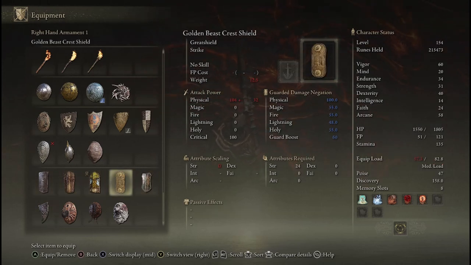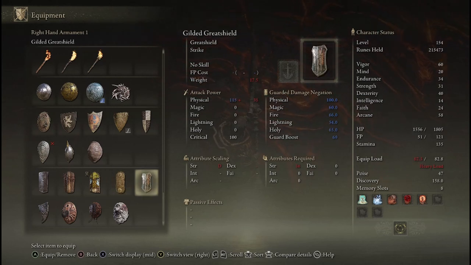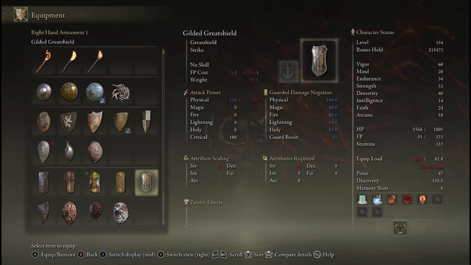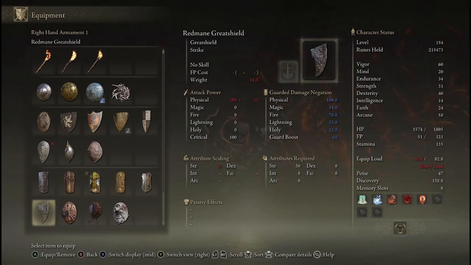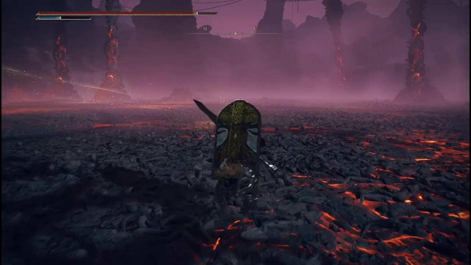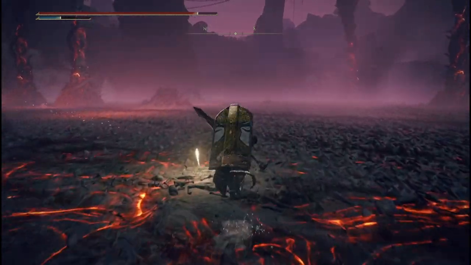I mean, this is good for Holy. No, that one's good for Holy. We could get this up. It's got decent guard boosts. Not as good as the Gilded Great Shield, but if we level it up, we can use that as a kind of proper shield to deal with certain enemies in the DLC, is what I'm thinking. So let's get this side of Grace.